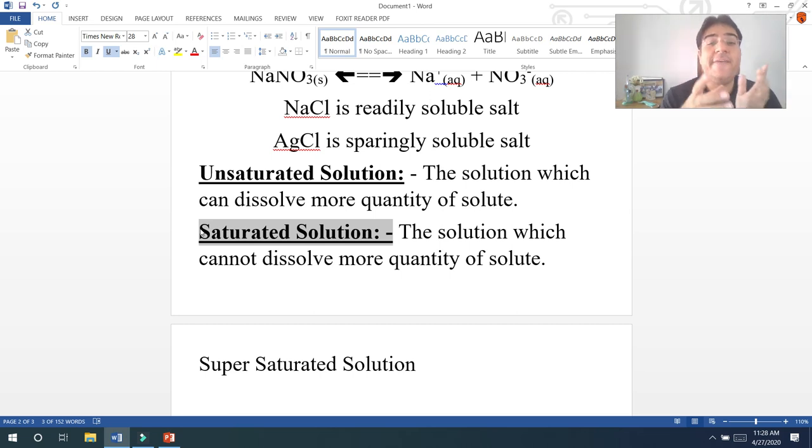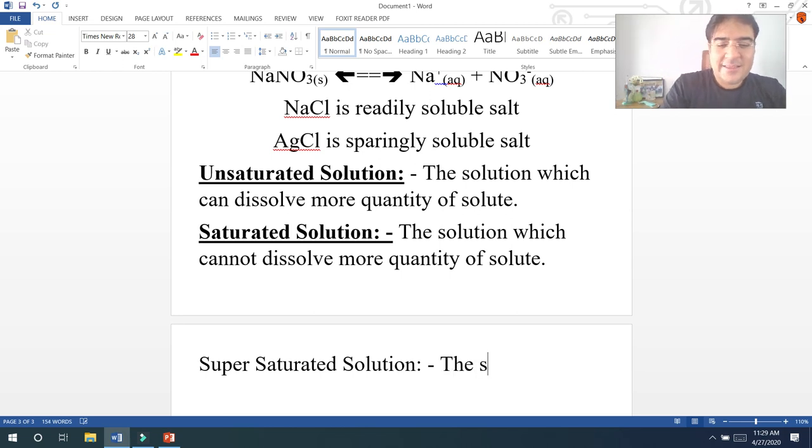Now suppose you have a glass with 1 spoon of NaCl, and a glass with 3 spoons where 1 spoon was filtered out, leaving 2 spoons. Now you take a third glass, put in 3 spoons, move it around, and then heat it. The increase in temperature will cause the solution to take up not just the two spoons of salt, but the third will also be dissolved, only as long as the solution is hot. As soon as the temperature decreases, the third extra spoon of salt will reappear as solid salt and settle at the base of the glass. Such a solution is called a supersaturated solution.